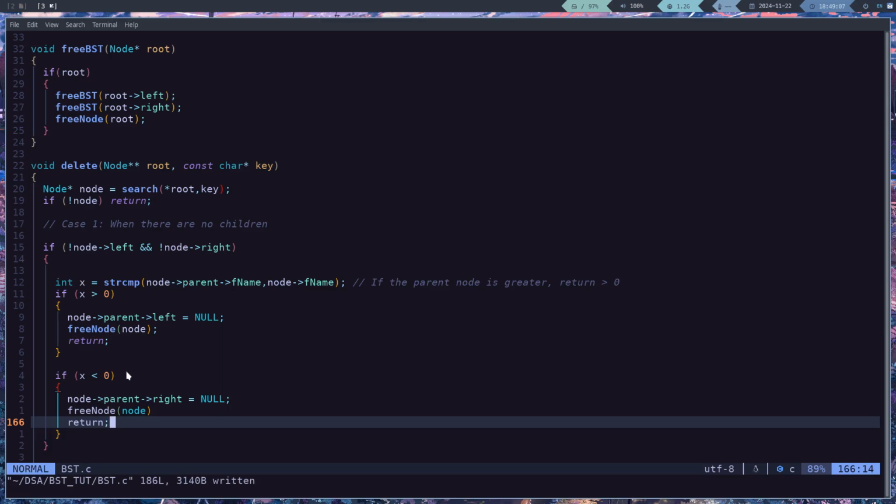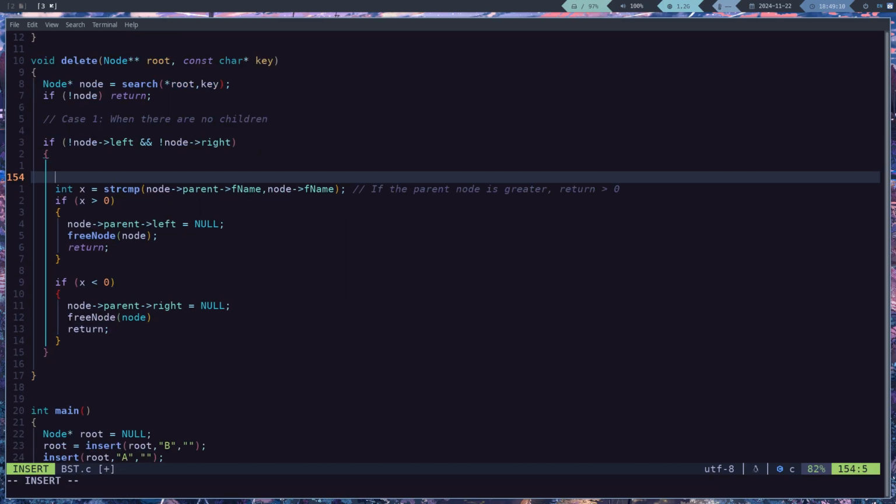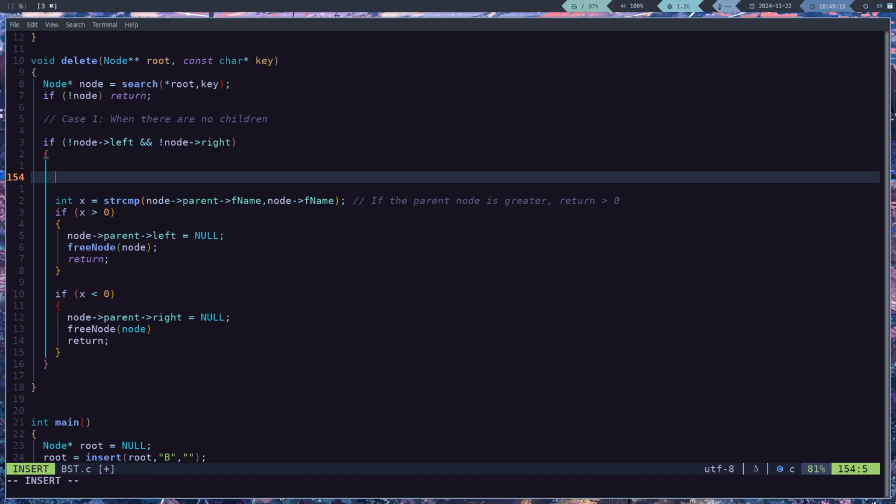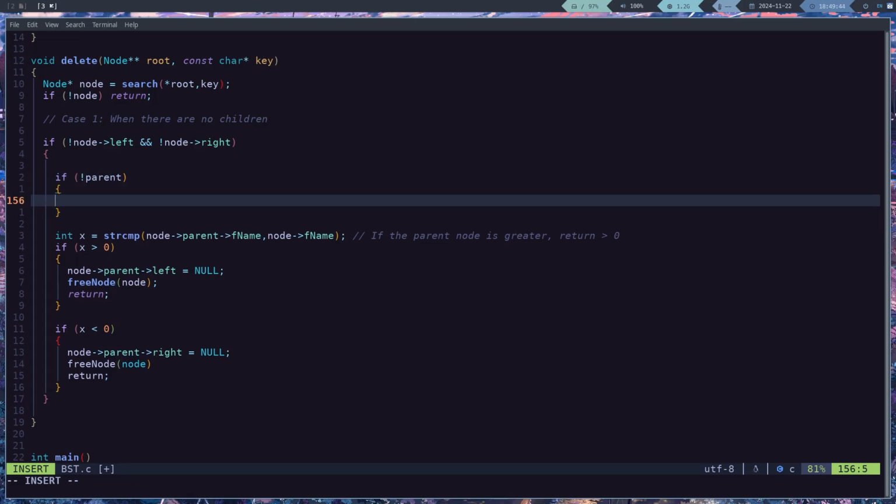And now we need to cover the fringe case I was telling you about, where the node we're trying to delete is the root node, and the root node has no children, right? So the fringe case we need to check for is if node is equal to root, so we can just check. Or no, we don't need to do that. We can just say, because remember, we know by default that the root node has no parent, so if it doesn't have a parent, then we know it's a root node. We don't have to do anything fancy here at all.